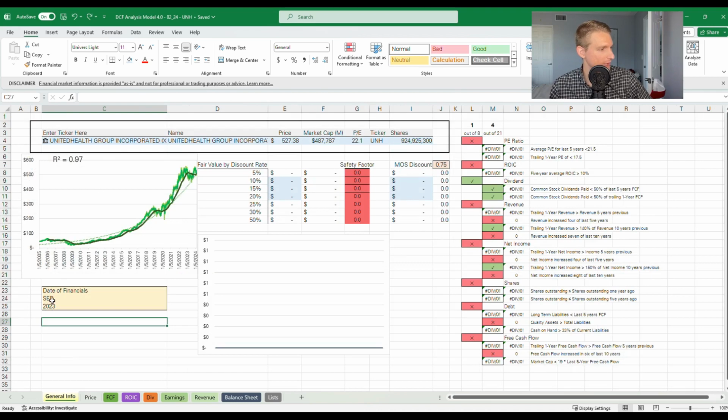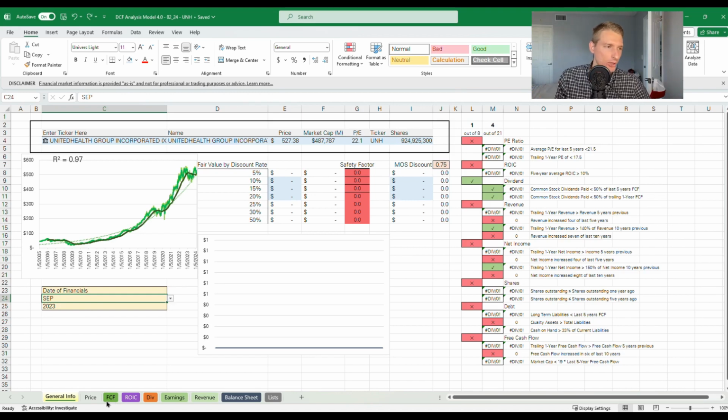We're going to go ahead and enter the data, the financials, just for documentation purposes. The last financial release was ending September 2023, so we go ahead and enter that there. There are some stocks right now that are releasing financials for December of 2023, so if you're dealing with those quarter four financials, you can enter that there just so that next time you open this worksheet with this ticker symbol on it, you can check to see, oh, what was the last financial record that I evaluated this stock at, just for documentation there.